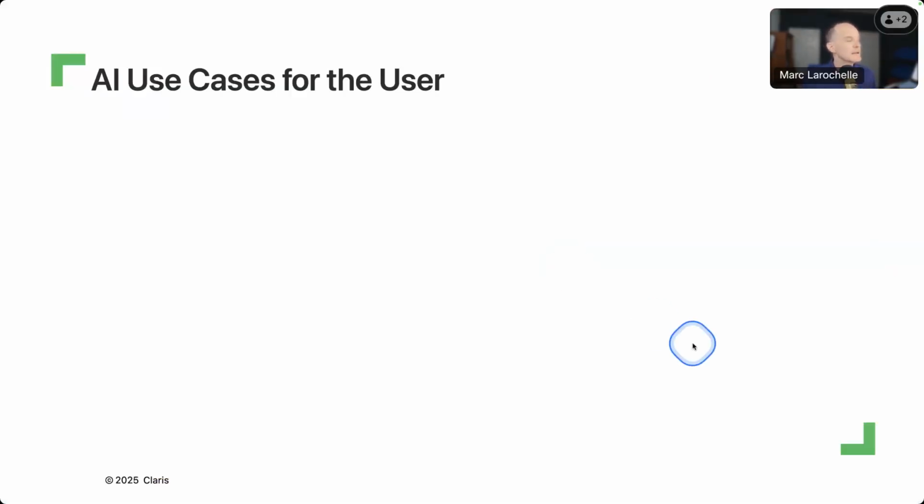All right. So on this first and second slide, I want to just go over what you could consider good use cases for FileMaker and AI from the perspective of the customer or the user, the people actually using your solutions. So the first one is probably the obvious one: summarize and rewrite text, where you can take long-winded notes and summarize them, or you could rephrase a note, making it more clear. You could take a note that maybe was written in an unprofessional way and make it more professional, which you'll see a demo on all of these things here in a little bit.